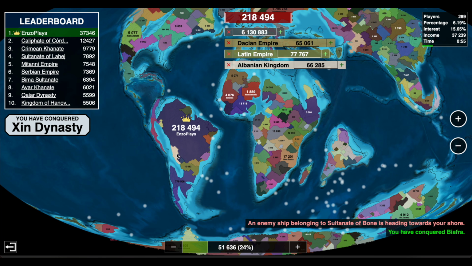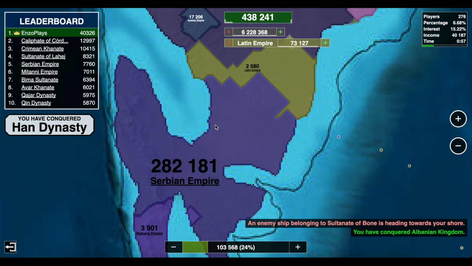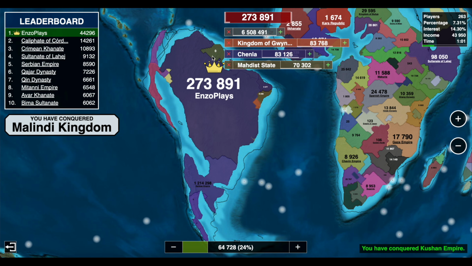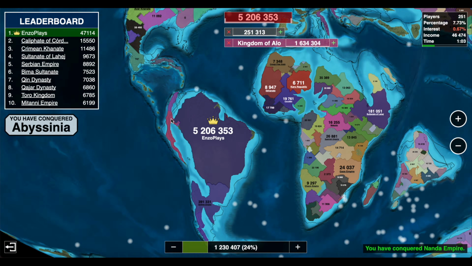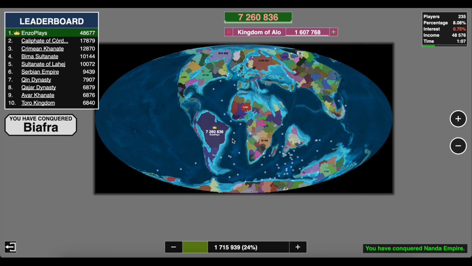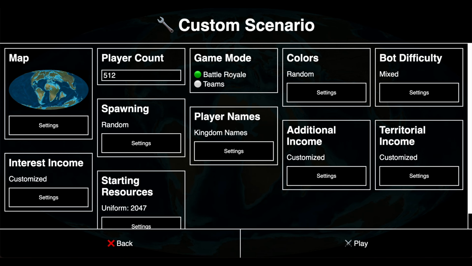And this allows you to create a lot of interesting gameplay as you see me coming down here to Serbian Empire as I've randomized a lot of these different bots. So let's jump into some of these different changes to see how you can create an awesome map like this or another scenario. All right, so we are now under the custom scenario tab.